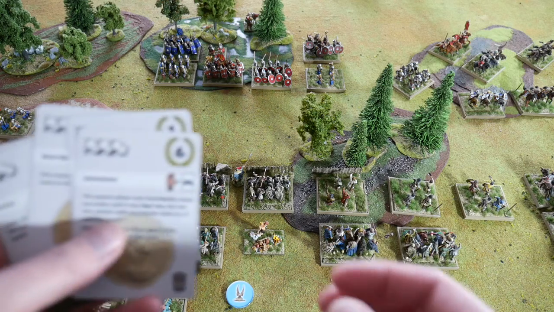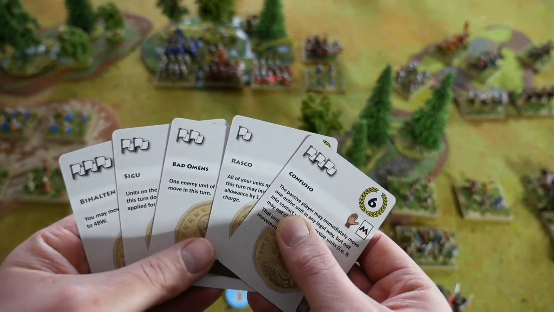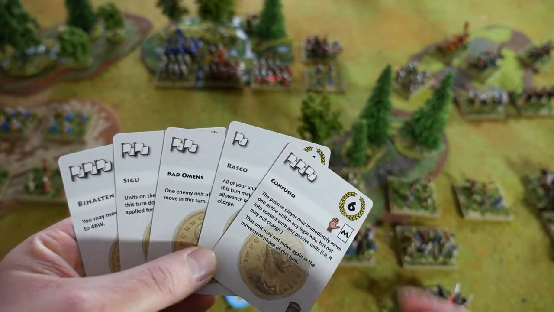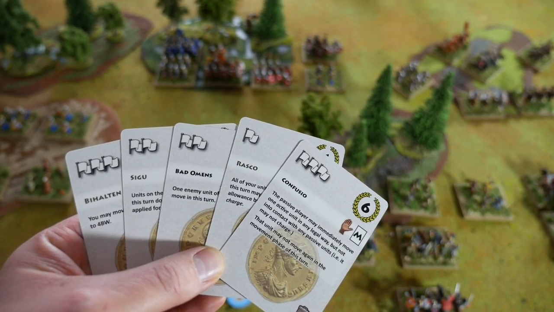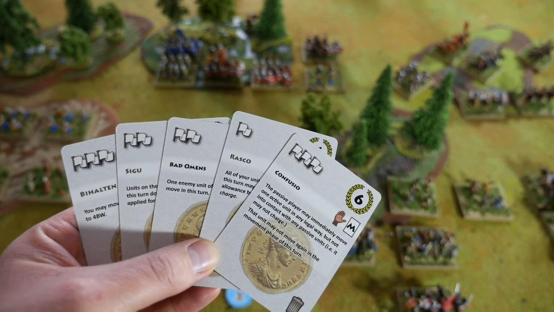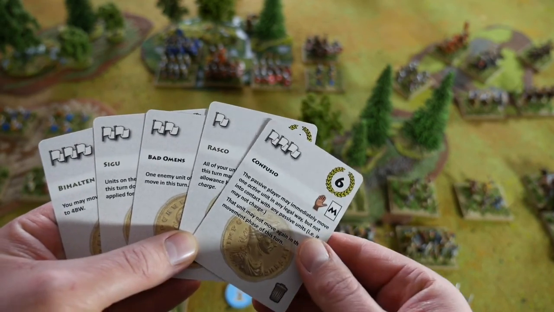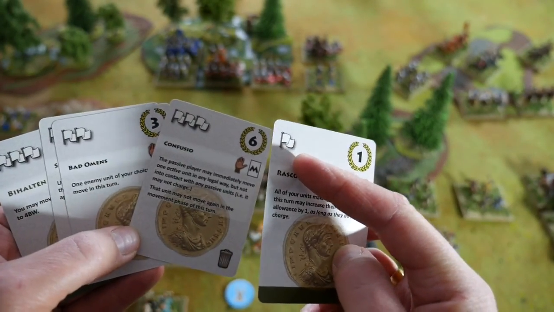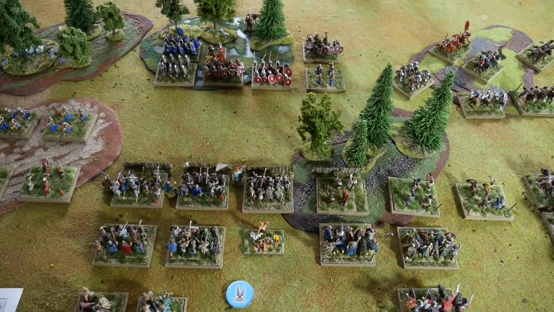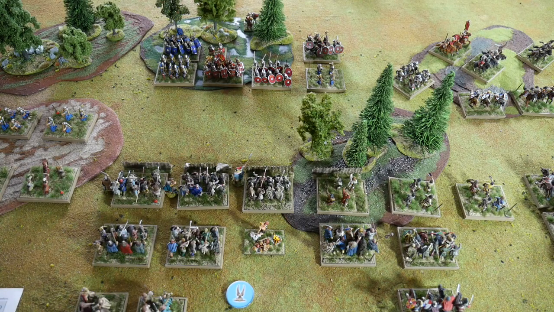In order to use cards to rally units, you have to look at the white flags. Each flag can remove 1 disruption from a unit. However, you can use 1 card only for 1 unit. So the German player plays this card for 1 flag and removes 1 disruption. And this card now is not discarded but removed from the game.